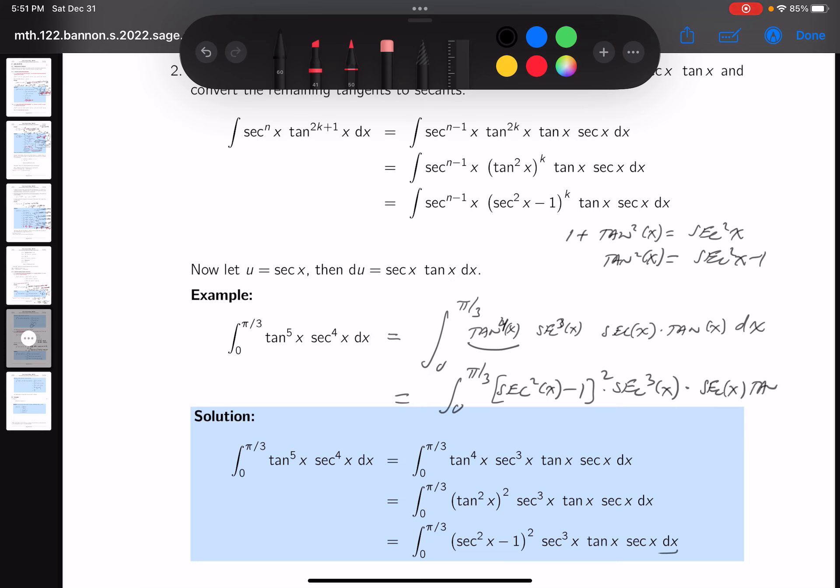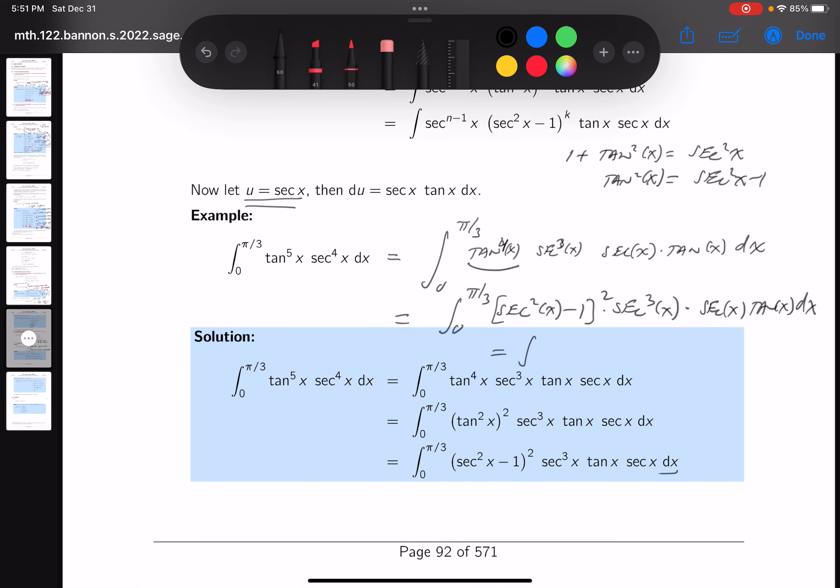All right, let's go to the next step. The next step is let u equal secant x. Well, let's do that. What are you going to end up with? Well, the secant of zero is one and the secant of π/3 is two. Then I get (u^2 - 1)^2. Let me outline what I've done so far. I'm going to do this now, and what's that going to be? u cubed, and then I got this thing on the end, and they want me to put the differential down for that. So let me repeat it: if u was secant x, then du would be secant tan x, which is this right over here. So I get something really simple now, I get du.